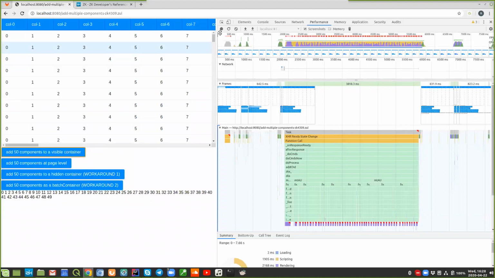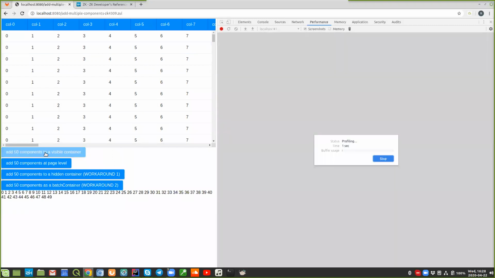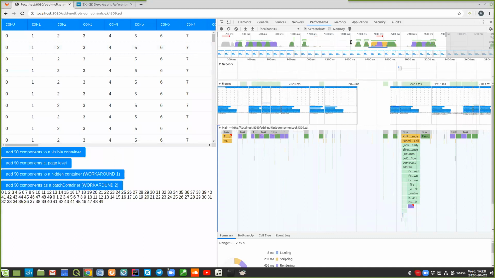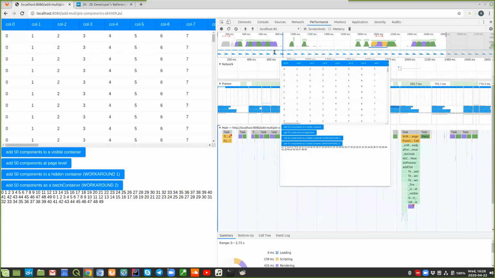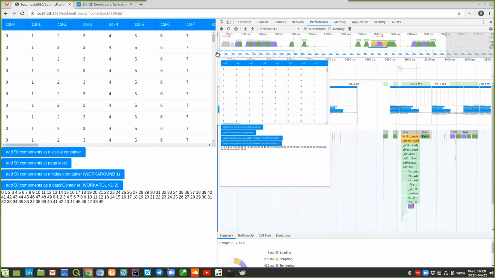And now it's quick again. We just record this for a second, add components and stop. And now we check again, when do the components appear?